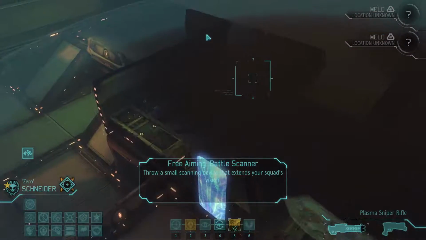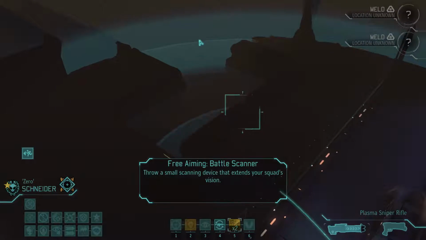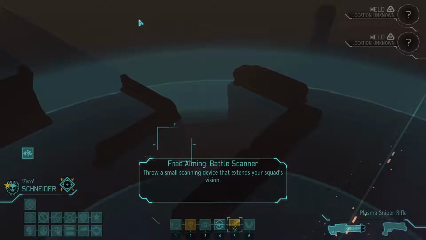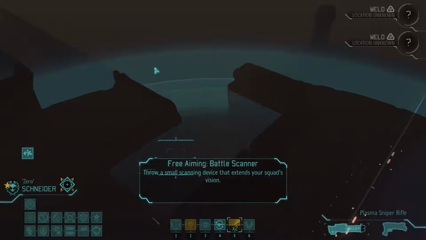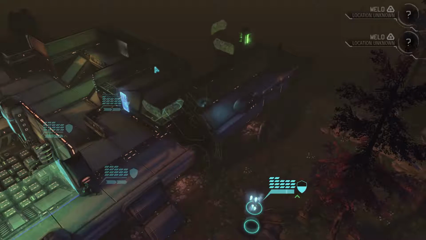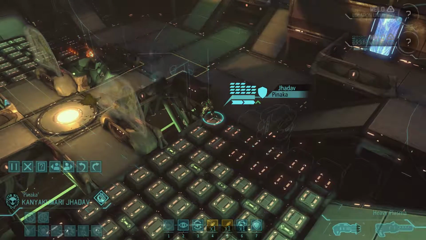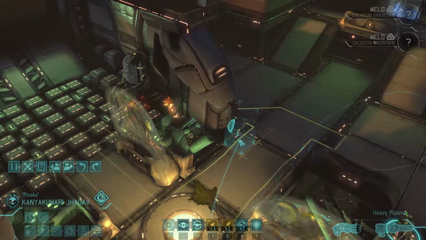Actually, we're going to throw a battle scanner in the back over here, maybe, and just get an idea of what might be hiding in that direction. I don't know if we throw it up high if it would scan. Probably not. Going kind of in there. Alright, so there's nothing immediately around the corner here. There might be something a little farther. Not too worried about that just now. Time to motor.